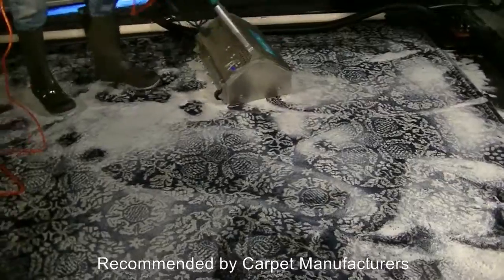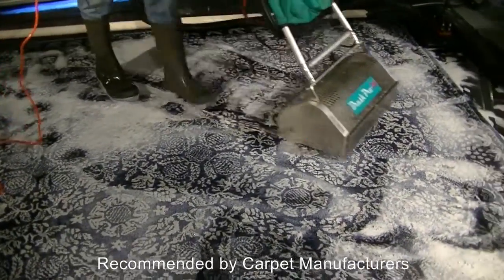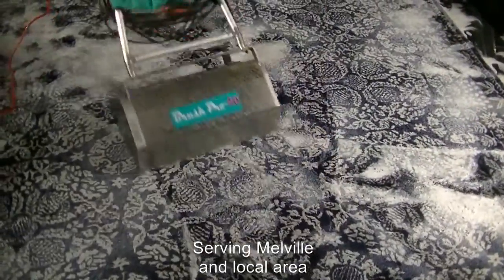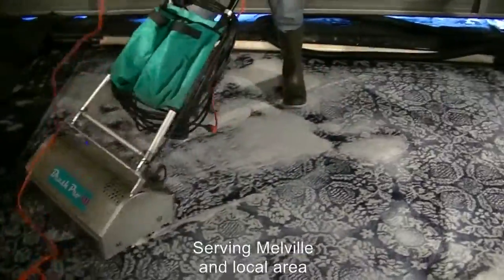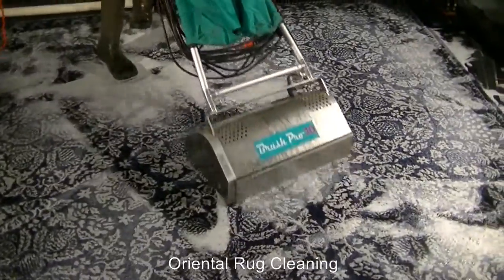So this is really going to penetrate most of the carpet, really to the base of the carpet, with all the water we have in there. We're going to clean it up, and then we'll flush it out again. So we'll show you the remaining part of the process in a little bit.